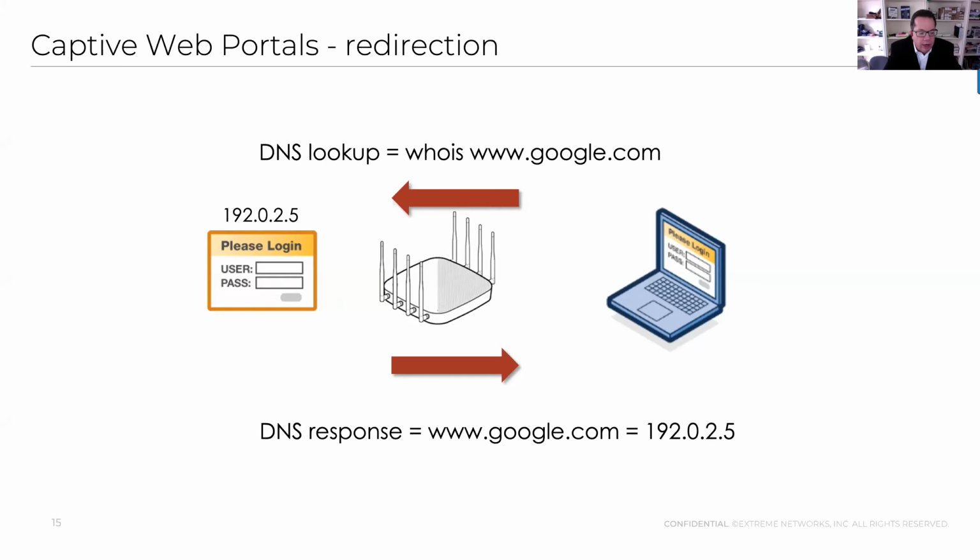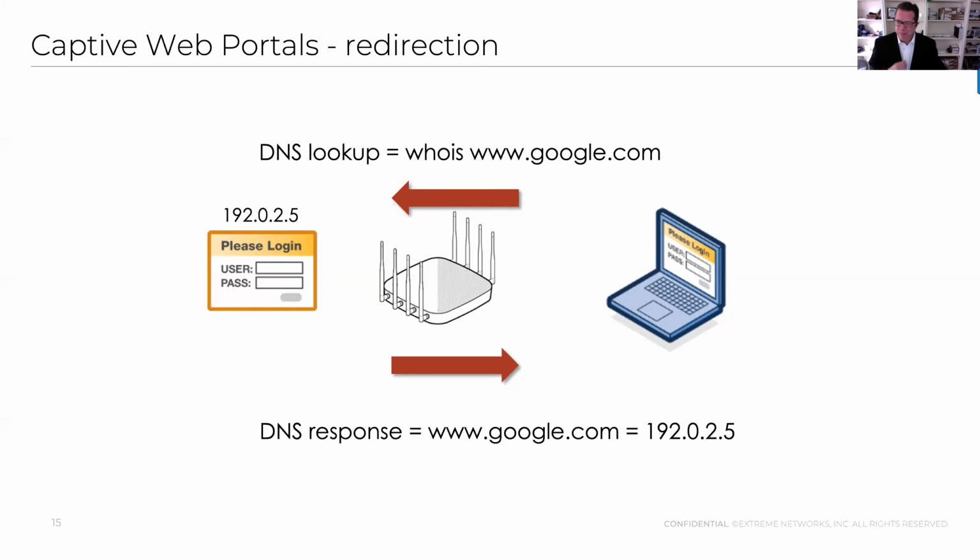Once they're redirected, the methods of redirection can be IP redirection or HTTP redirection. The most popular one seems to be DNS redirection. So once again, as I mentioned, a lot of times when captive web portals fail, it's a DNS issue. So be aware of that. And always remember that, because that's a kind of troubleshooting 101 if captive web portals fail.